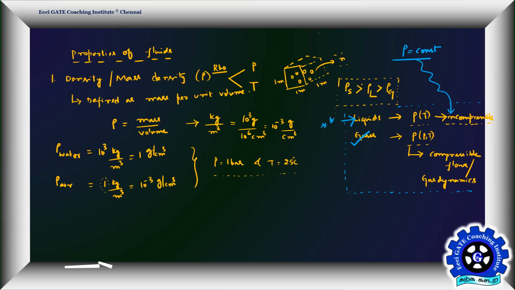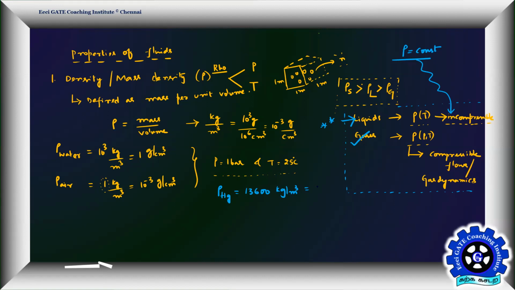Fine. If it is clear, let us see the next one. If you want, you can add one more common fluid here, which is mercury in fluid mechanics. Density of mercury. We know the symbol for mercury, which is Hg, and the density is 13600 kg per meter cube. This is a standard number at this kind of pressure and temperature. I'm just giving you the number so that you can feel the numbers.